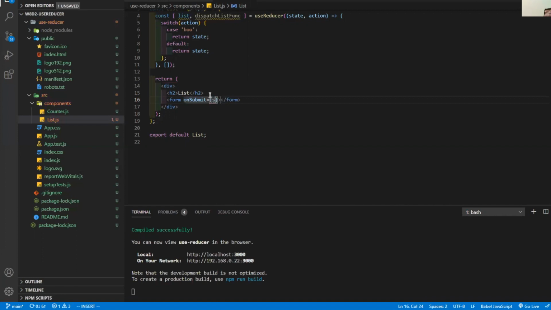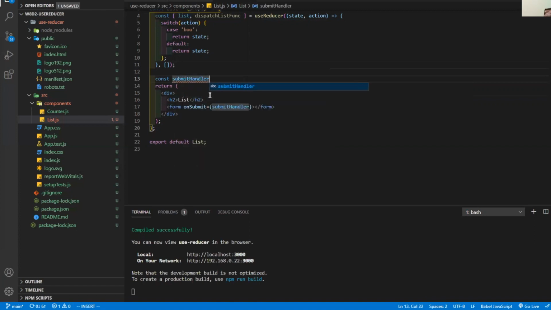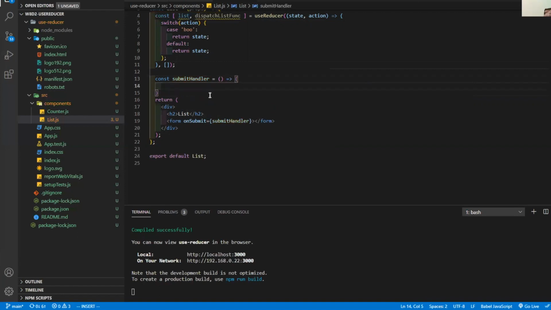We'll go ahead and say submit handler. And I need to create my submit handler. So let's do const submitHandler equals, and I shouldn't have to take anything into my anonymous function.